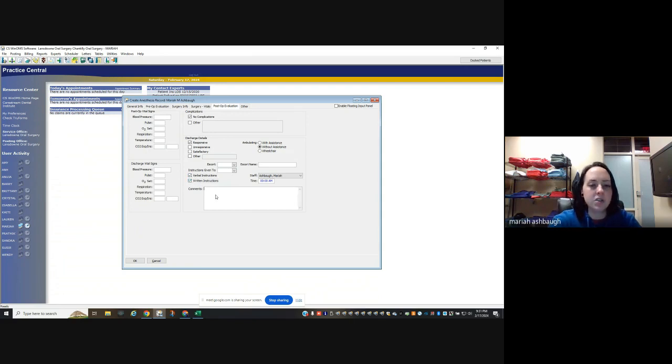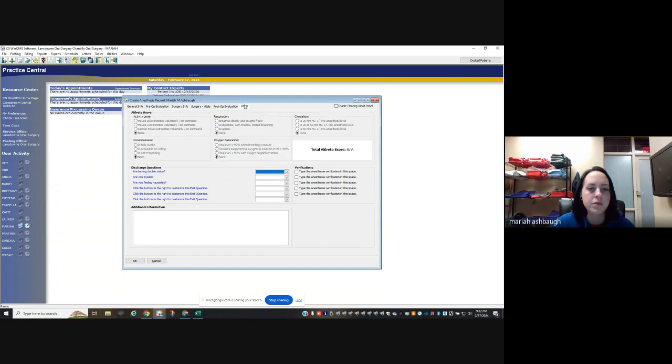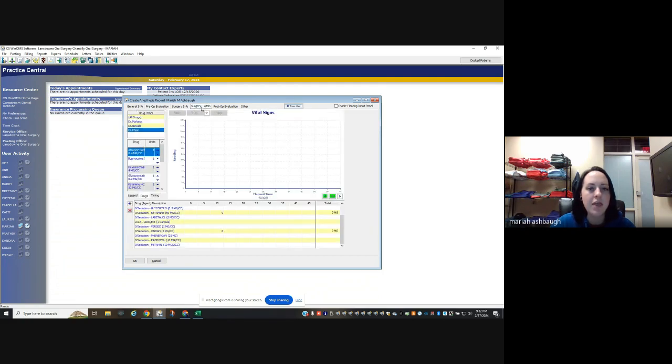We write what we discard in drugs. So discard, and then you'll type like 2 of 5 fentanyl, and then 2 of 5 Versed, or it might be 1 of 5 Versed. And then we can type any additional information here as well. Whoever hits stop and disconnects the patient, their name will go here, and then you can do the time as well. And then, are you having double vision? No. Are you in pain? No. Are you feeling nauseated? No.